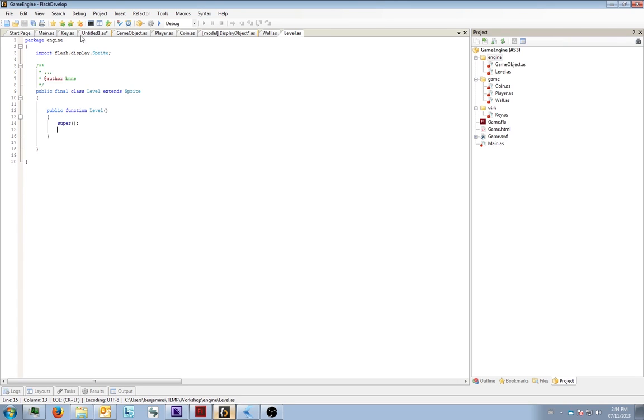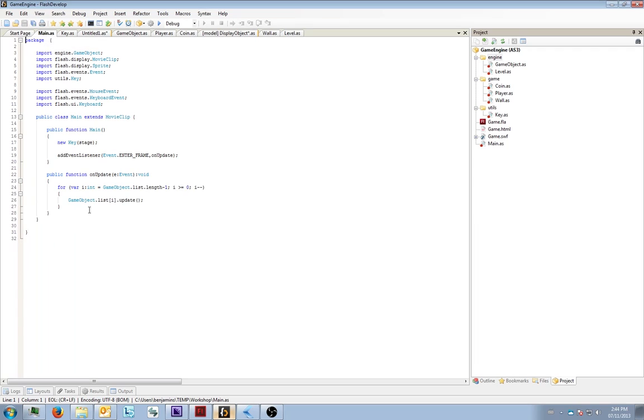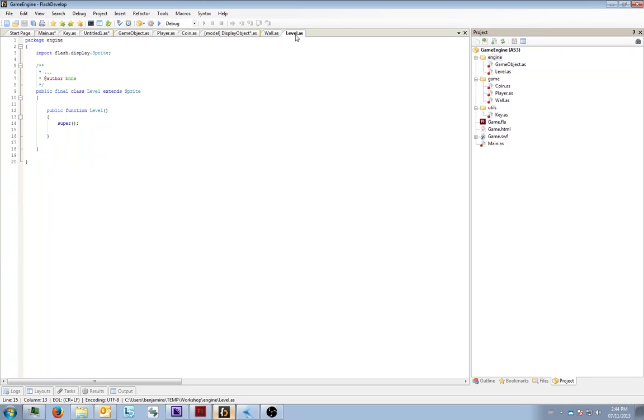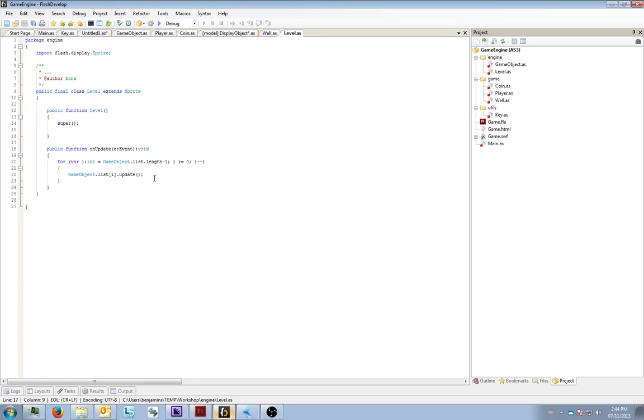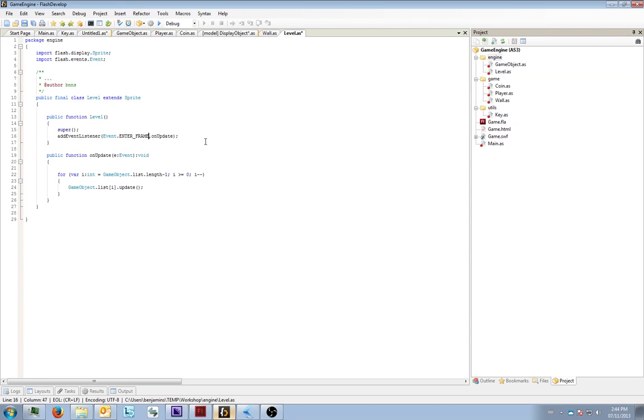Now, what do we want to do inside of a level? Well, the first thing we want to do is I want to start moving away from this kind of update loop and making it internal. So what it kind of means is we're going to move some of our stuff out from main. We're going to take our add event listener, and that's it. The key only has to be initialized once, so we'll do that in main because it's a one-off. But all the level stuff seems like it's probably a good idea to have here.